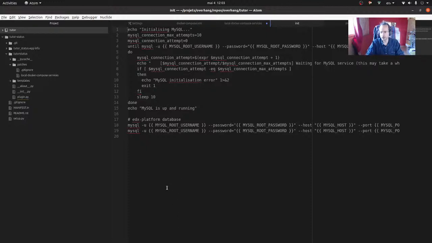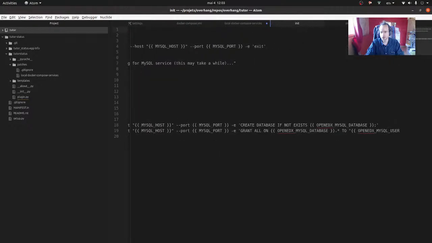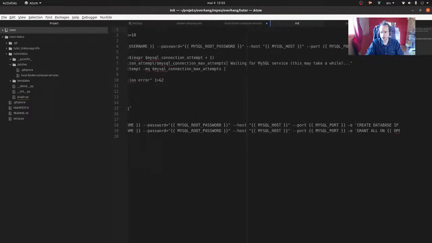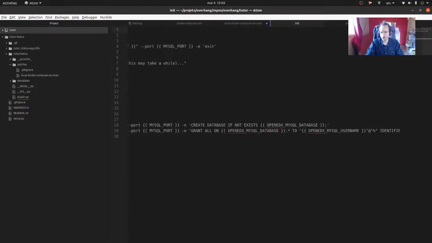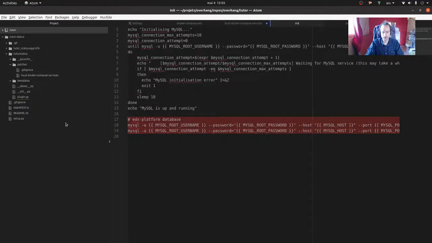So it's not in MySQL init. Oh yeah, there it is. Create database, grant all to user, and we want to emulate this behavior and create the cachet database and user.